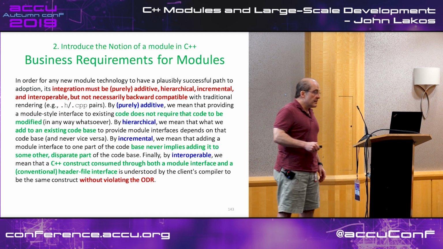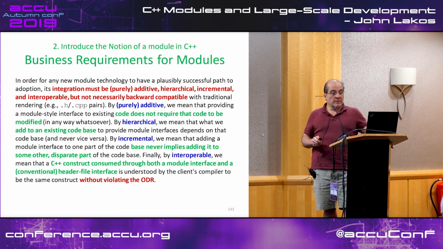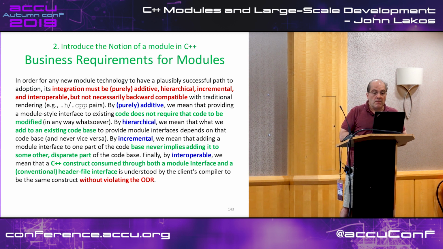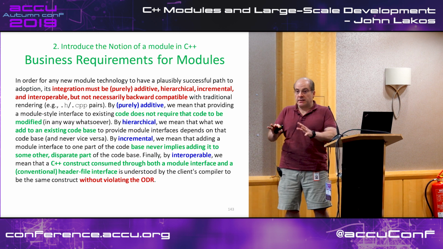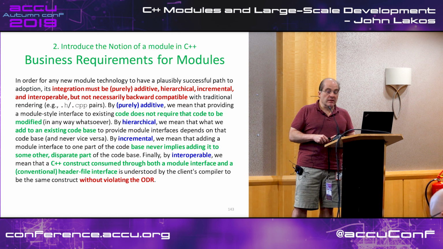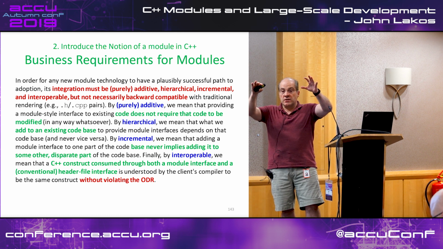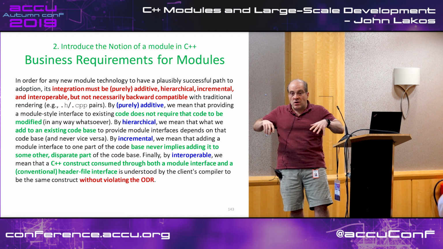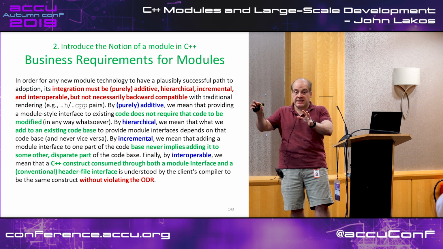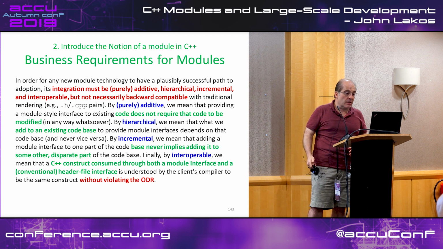So there are four things that I came up with, that I think are properties that modules need to have. They need to be additive, hierarchical, incremental, and interoperable. By additive, we should be able to leave a code base alone and just add to it wherever. The hierarchical is when I put something on top, it doesn't change what's underneath. So I can build on top. I don't inject anything into the code base. I don't go in and tweak things to make stuff on top work. That can't be, because whatever is there has a client base and it needs to continue to work as long as it needs to work.